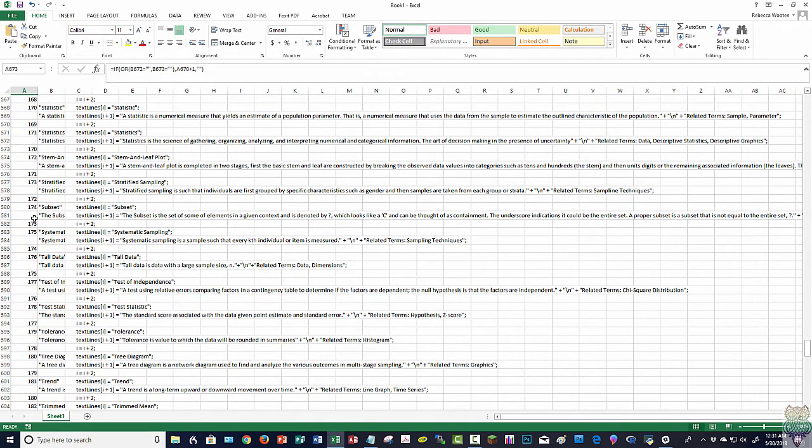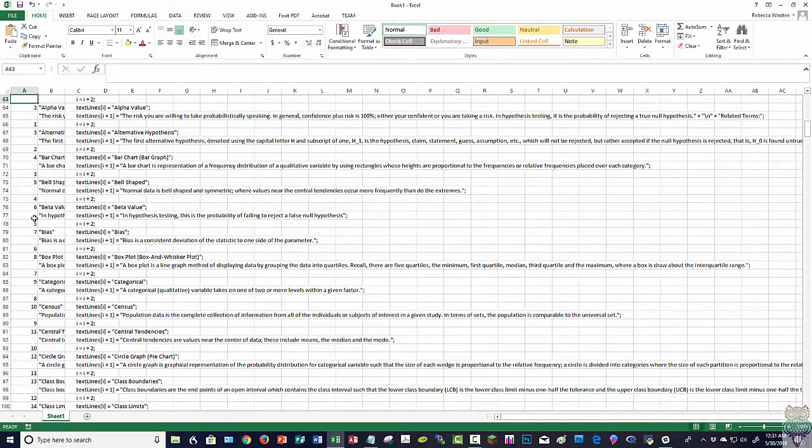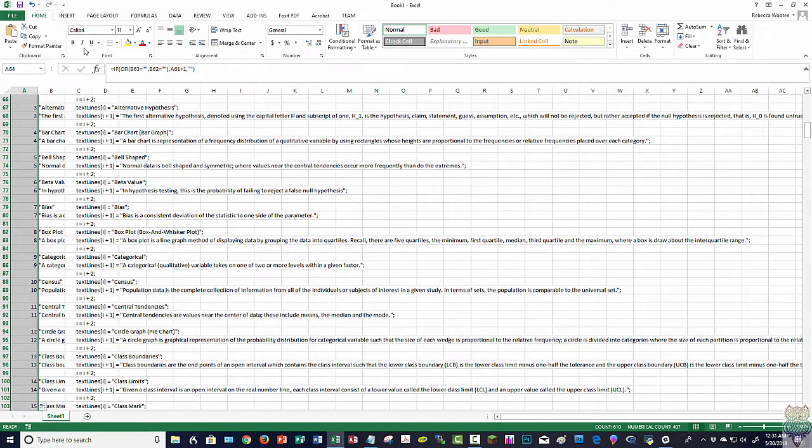Control Shift up, Control up. Alright, so let's see, what did I do wrong? I think it is going to be the one before it, so let's try B2, 62. There we go. So now I've got it to enumerate them, and so I don't want those to change.